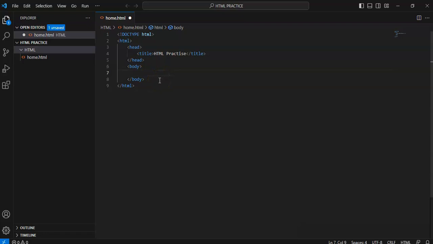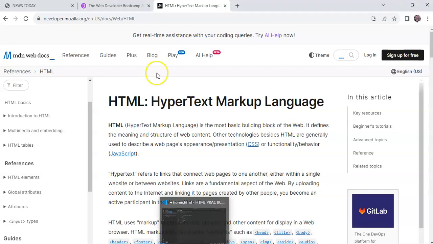There are three things. You divide your body tag into three things. The first one is called header. Now it's very easy to mistake header for head. Don't mistake it. The head element is different. Inside the body, you have header. Now, in case you're wondering what do we write inside header, inside the header you have things such as your nav bar. Let me show you an example of a site.